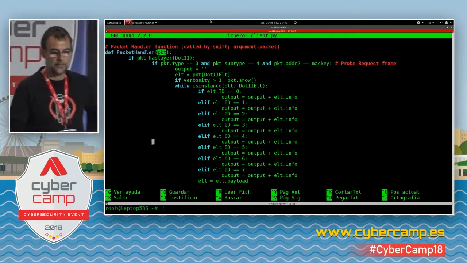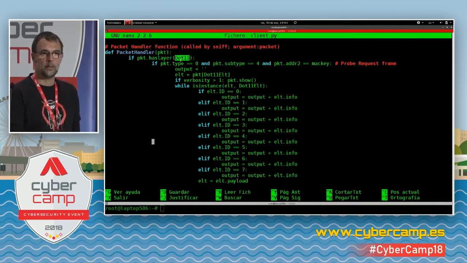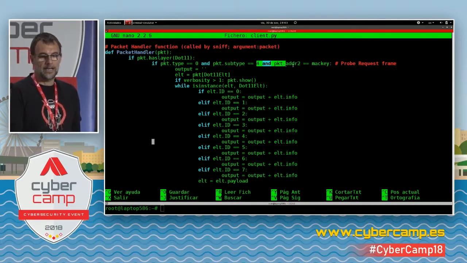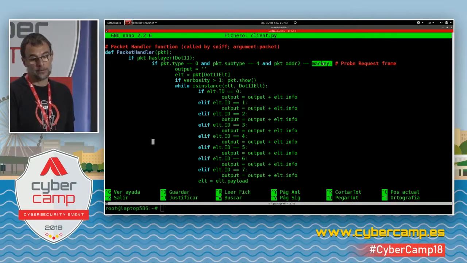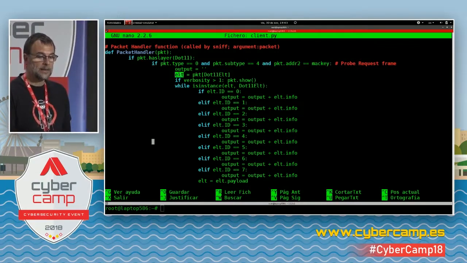It is sniffed. So what filters do we have? Easy. If it's .11 or 802.11, it's Wi-Fi. Yes, it is. Good. If type is 0, management, and subtype is 4, then it's a probe request. And if address 2 equals our MAC address, then I process it. If not, it's ruled out. But if it is, process it.